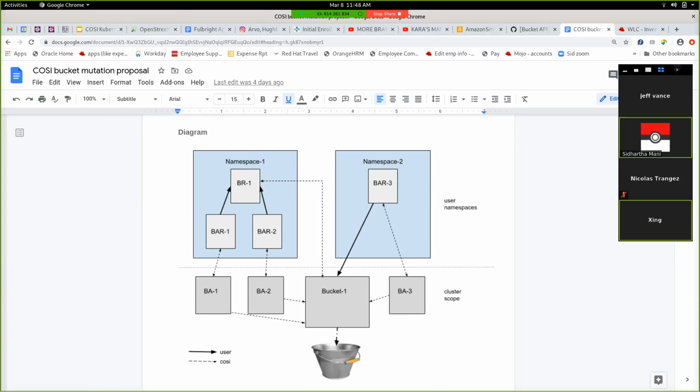So the difference, it sounds like, is that in namespace 2, if I want BAR 3, 4, and 5, one of those needs to point to bucket-1. In the new model, all of them do. Yes. And every time you create a BAR, you have to know the non-namespaced object name, for every BAR that's not pointing to a BR. So every BAR in a namespace other than the originating BR. Okay, so the only grossness that this introduces into the design is that BARs can now point to two different things. Well, they're just granting access to a bucket.